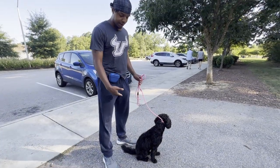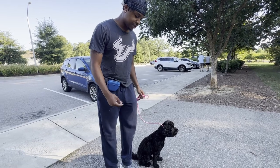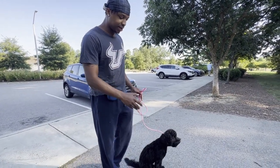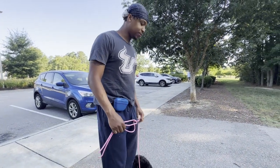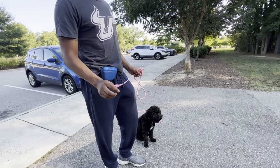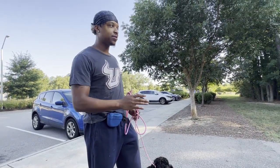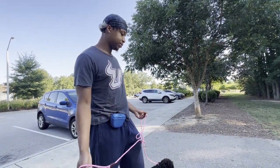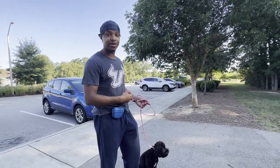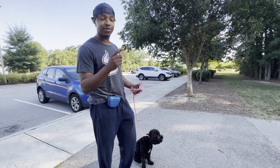Like this, you don't want her to touch you in certain situations, because a touch is a reward. Sometimes you want her to sit isolated, especially when she's trying to learn how to be a little calmer. You have to be very cognizant about the rewards that you give her in these situations. Like I said, moving forward is a reward, touching her is a reward, petting her is definitely a reward, looking at her is a reward.